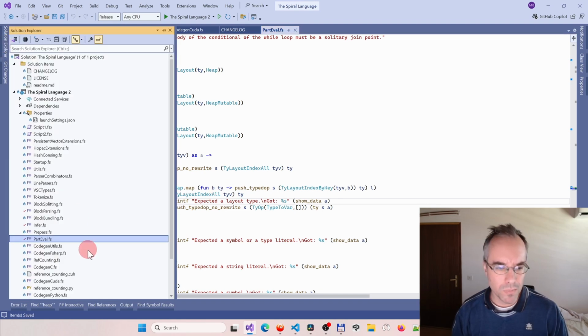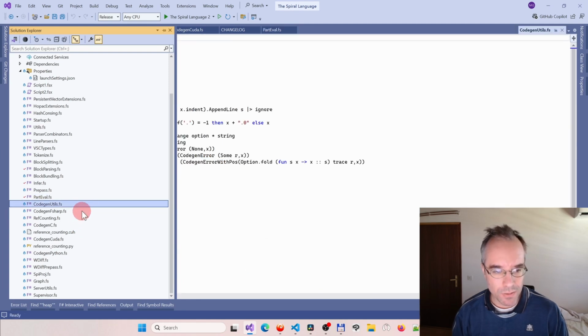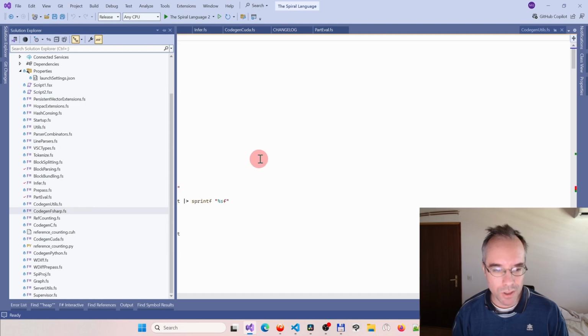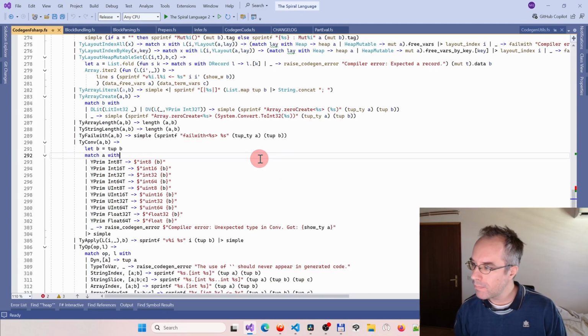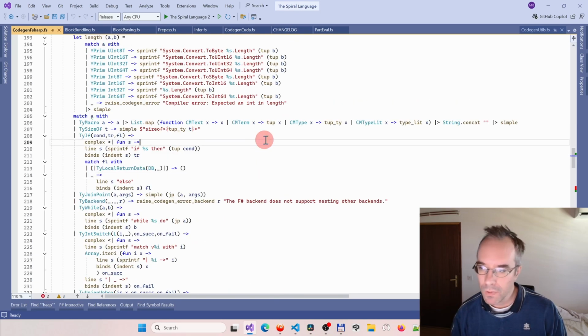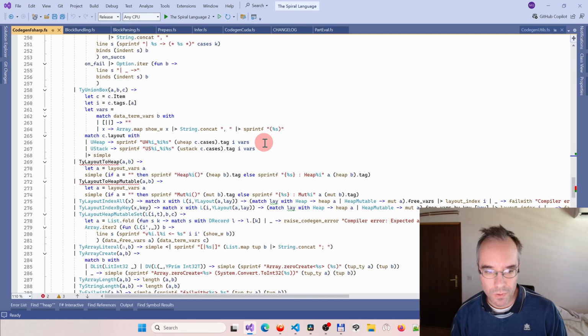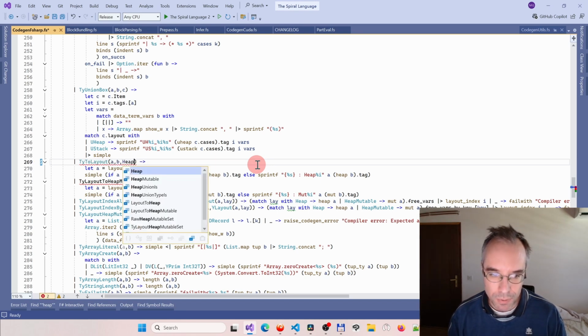So now I think we're mostly done. We just need to add the missing cases to the code generators. Title layout, and this is going to be heap.